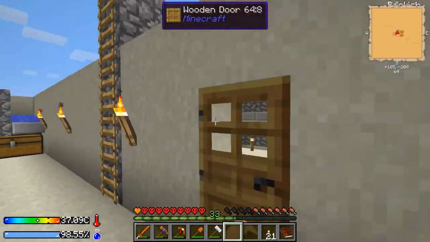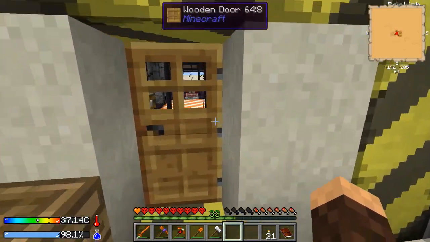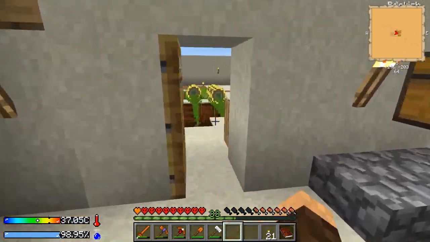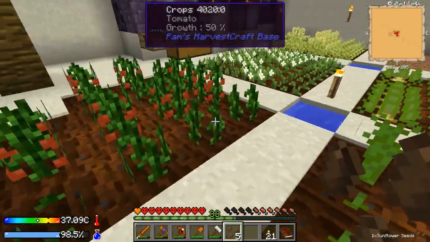I'm just going to call this the mob evader, even though it's not an elevator, so that doesn't make any sense whatsoever. So we need food. So let me come over here. Let's harvest our daily crops, and hopefully you guys are still liking the series.